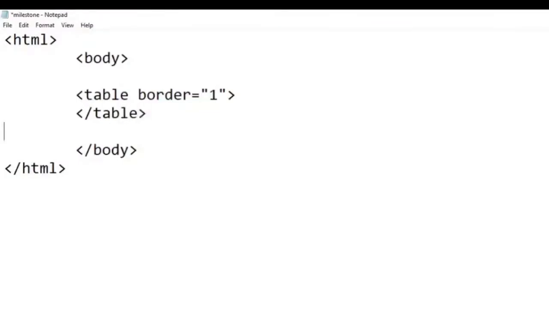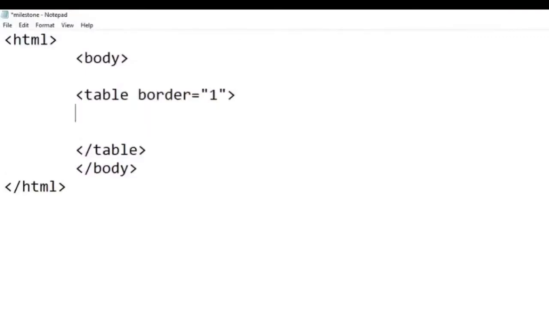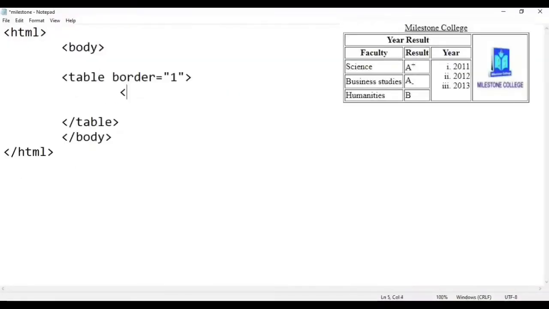So I am writing table, and then, do you remember how many rows and columns there were? There were 5 rows, right? See, 1, 2, 3, 4, 5. That means we have to add 5 tr tags. Tr stands for table row.